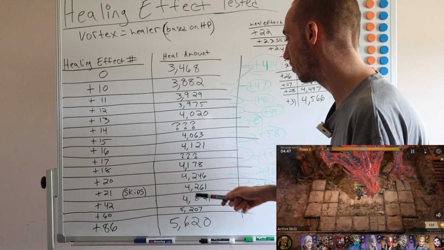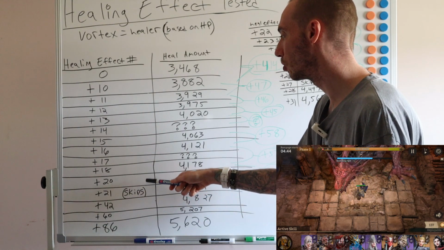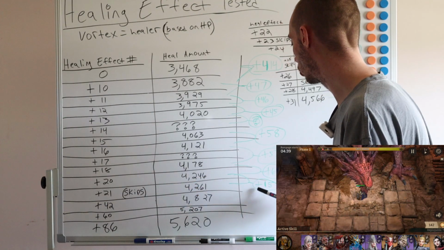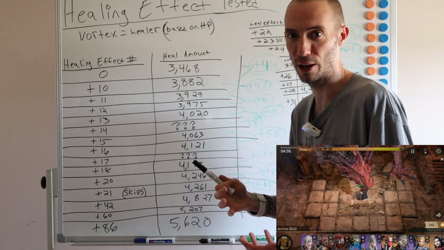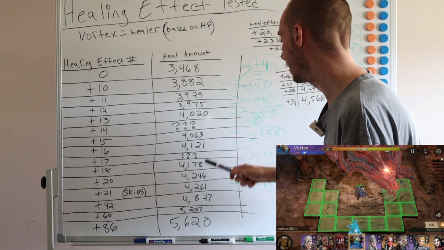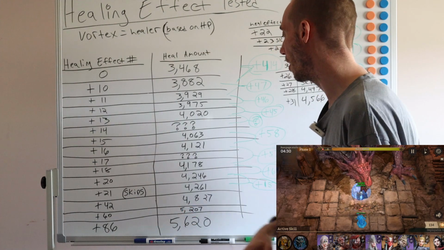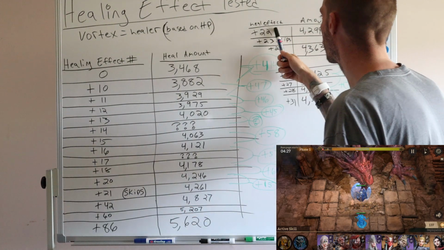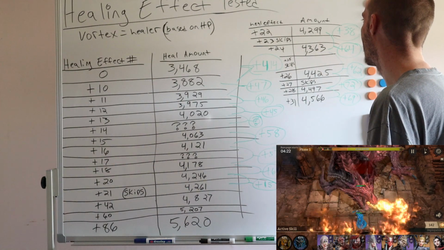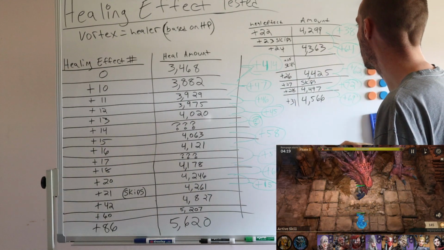Naturally, the game actually skips that, so you wouldn't even know that difference, skipping that 21, which is only a 15 increase. So it's kind of weird. The numbers it skips, the healing is very, very low. Next, we're going to move to the top right here. We got plus 22. This was 4,299, plus 38 healing.